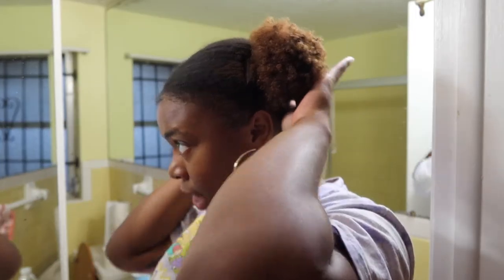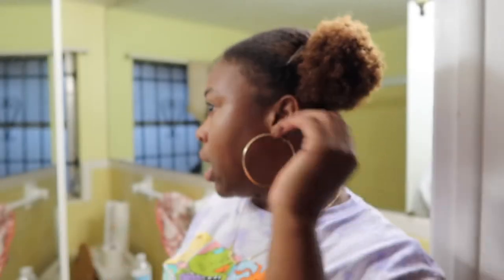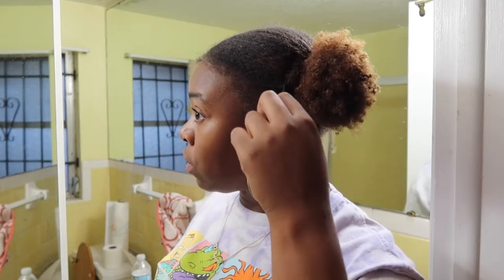I did this to my hair earlier. I just parted my hair down the middle and did two puffs, because when I do my Bantu knots I like to do triangle parts. This middle part is going to help the baseline of my Bantu knots. So I think I'm just going to keep this middle part here and do it one section at a time to make my life a whole lot easier. My hair is good and detangled, though my puff is probably a little bit tangled. I'm gonna have to go back through it.